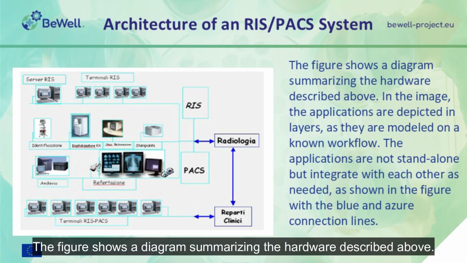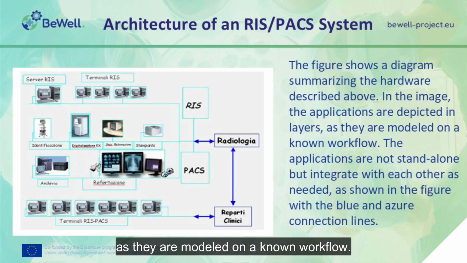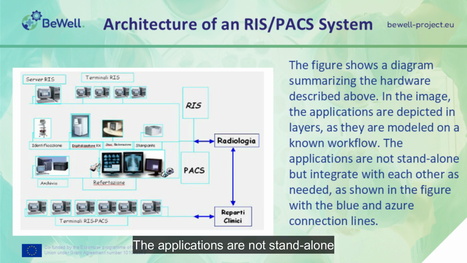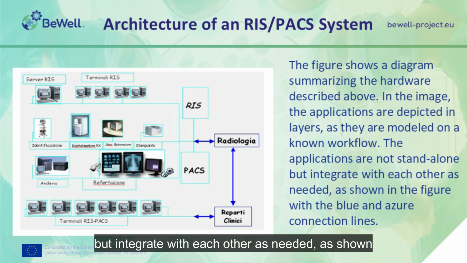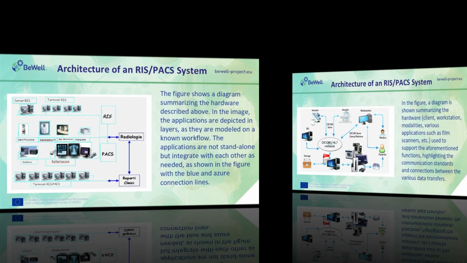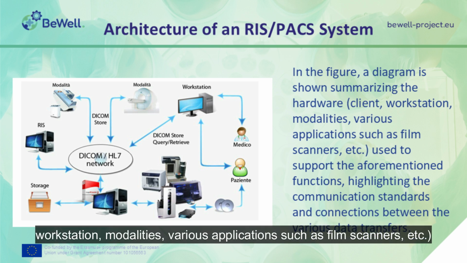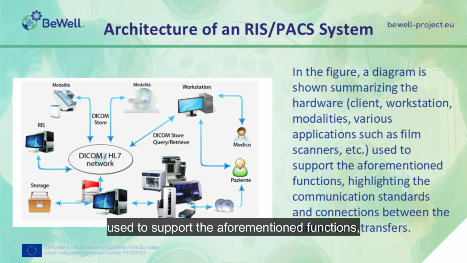The figure shows a diagram summarizing the hardware described above. In the image, the applications are depicted in layers, as they are modeled on a known workflow. The applications are not standalone but integrate with each other as needed, as shown in the figure with the blue and azure connection lines. In the figure, a diagram is shown summarizing the hardware, client, workstation, modalities, various applications such as film scanners, etc., used to support the aforementioned functions, highlighting the communication standards and connections between the various data transfers.